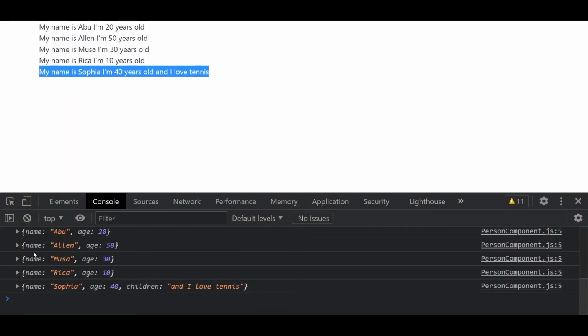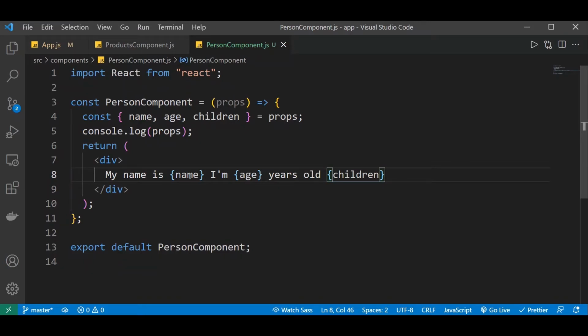And you can see down here, what I'm getting from the console is even easier to read. I have name is Alan and age is 50. I really don't prefer using this style of destructuring, because when my application grows or when this component is a little bit complex, I like to know for certain that this is a prop or this is some other dynamic variable that I created within my component. I'll take this back to props.name.